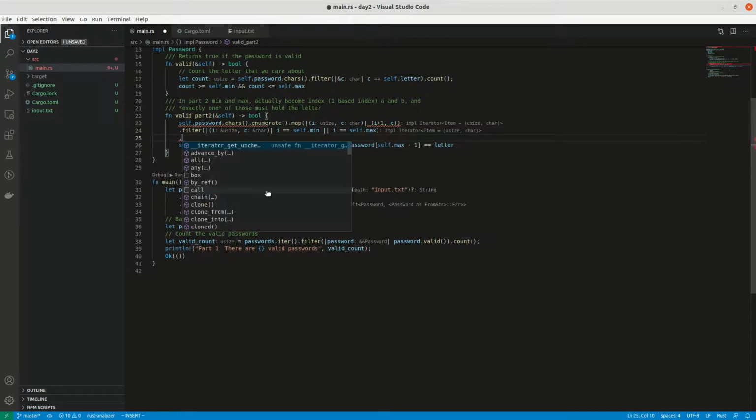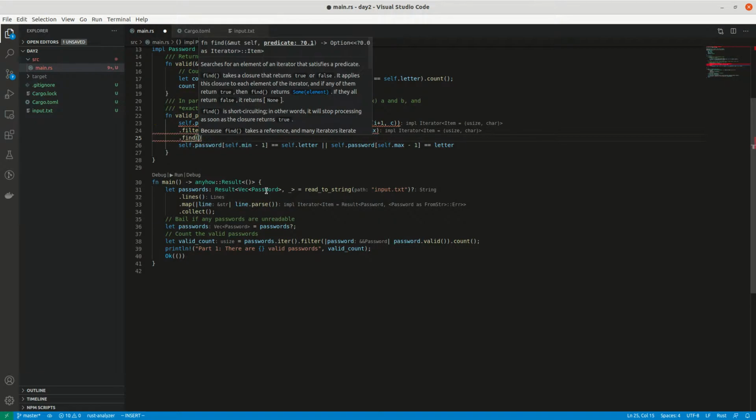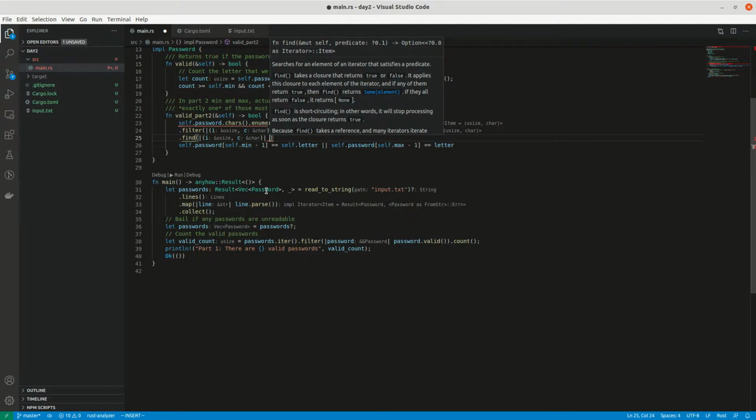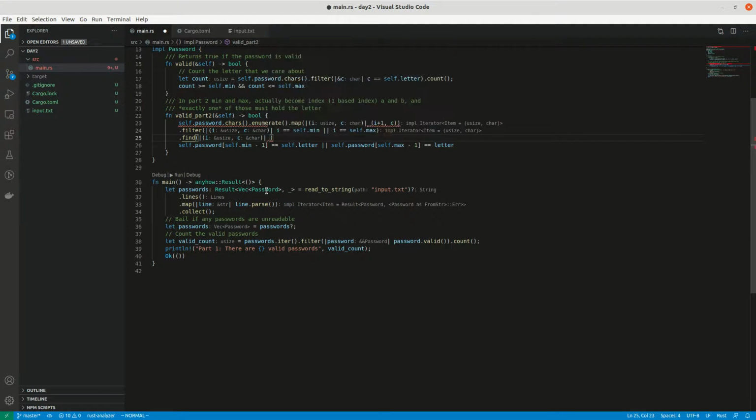Then we go find I, C. We want to find both of them, don't we? We want to say if more than 1. We filter it again.